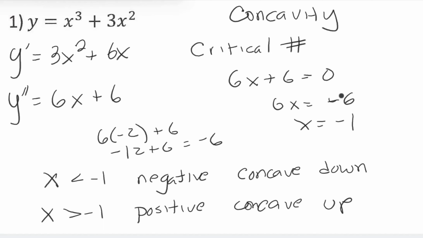And you can also use that to figure out if it's going to be a min or a max. So if it's concave down, the values in that section are going to be maximums because it's a peak. If it's concave up, it's going to be a minimum because it's a valley. That's what the second derivative test actually goes through and looks at.